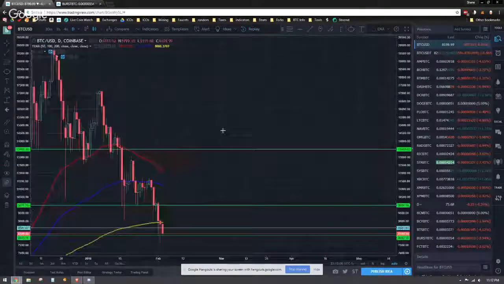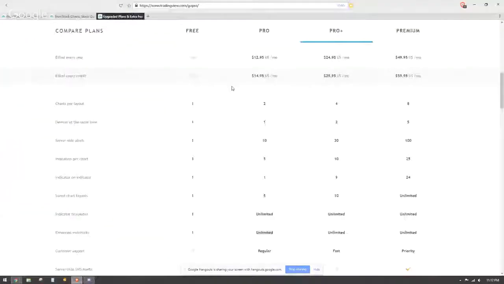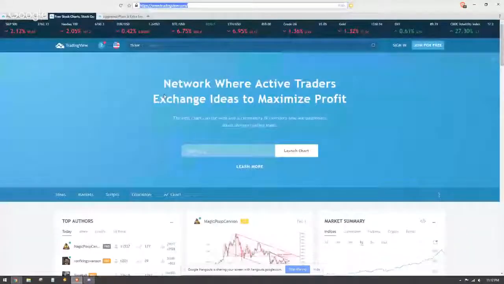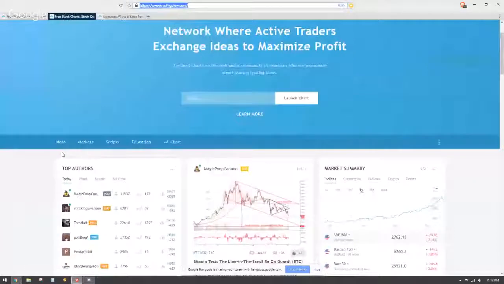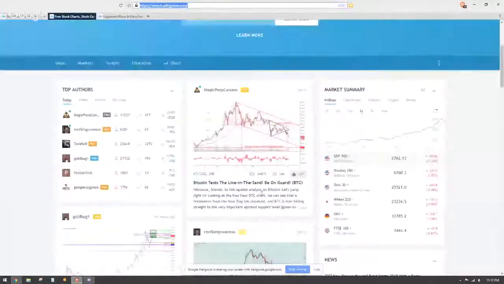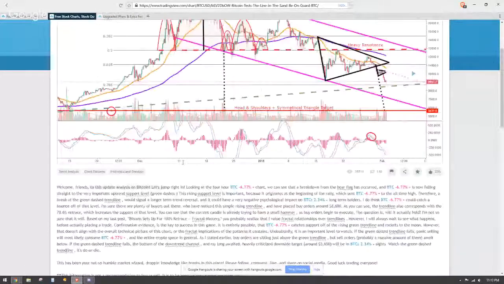All right, so let's go back here. Another cool feature about TradingView is if you go back to the home page here, you can see all these different things that look like nothing. It looks like a social media app basically. But if you click on one of these, different ideas, basically, you can see where other people are posting their information about what they think is going to happen. So this is for Bitcoin to USD here.